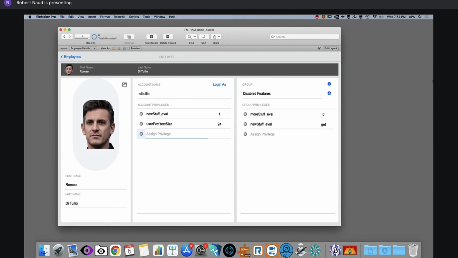So we've talked about using multiple groups for a given user when people go on vacation, with the same group many times if we have a bundle. We've talked about disabled features.